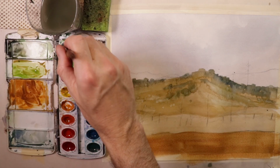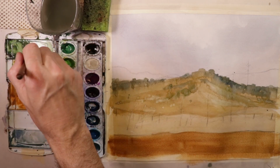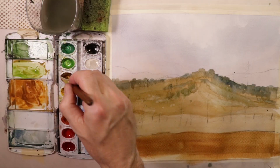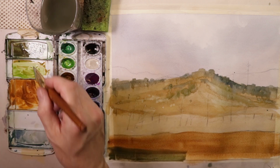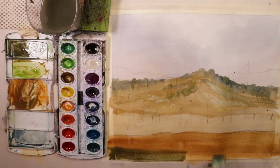Then we're going to do some greens and brown and green. And then let's get a little bit of a dark green here, almost like a little bit of a grass field that's kind of touching up against, maybe some hay. There's like a hay field here.